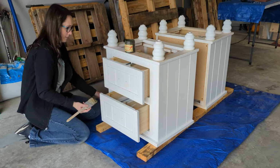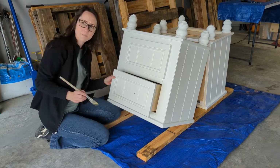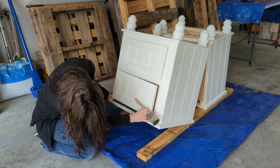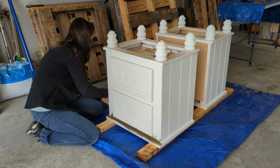I am not a fan of leaving drawers in furniture when I paint. It's just so much easier to take the drawers out. But much to my dismay, these drawers would not come out. Never figured out how they were actually in there, but I could not figure out how to get them out. So I had to work around them.